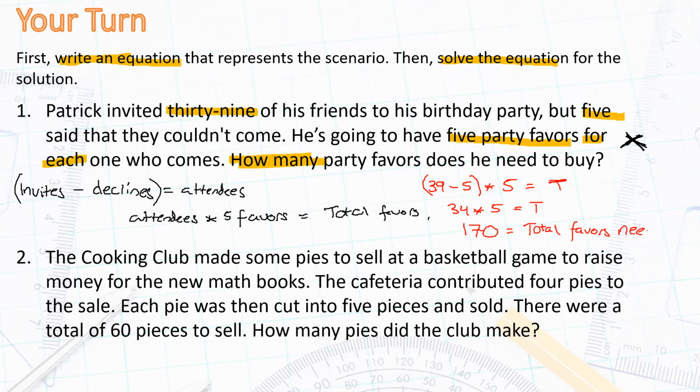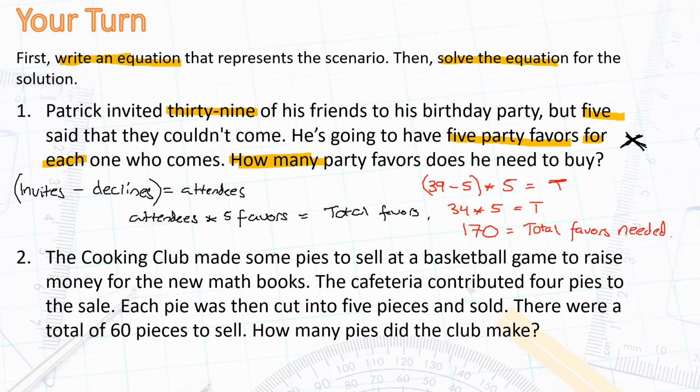So total favors needed. That is why when you are planning a wedding, the number of guests you have is probably the biggest determinant of your cost, because every time you add a guest, you add in multiples of things like number of favors, seats, cutlery, food, all that sort of thing. So moral of the story is keep your wedding small if you want to keep the cost low.